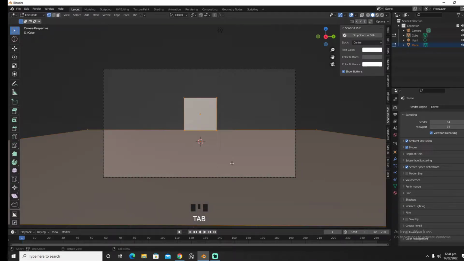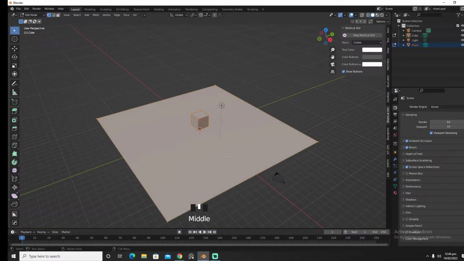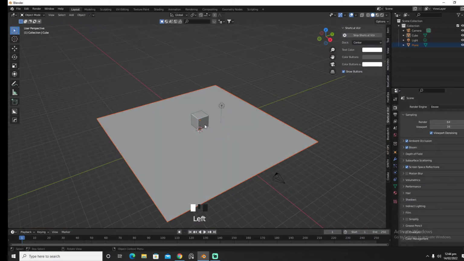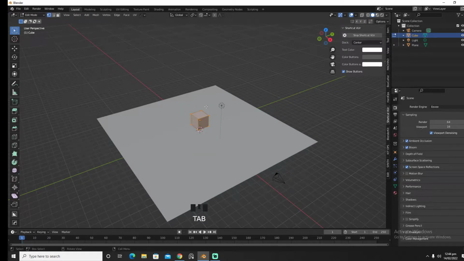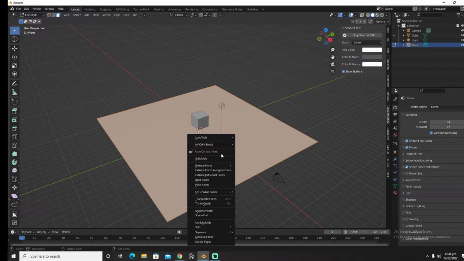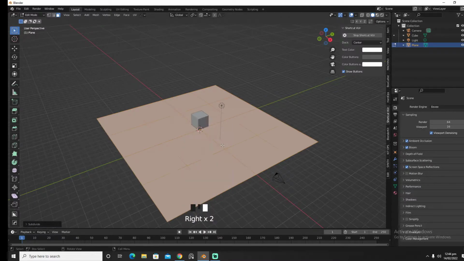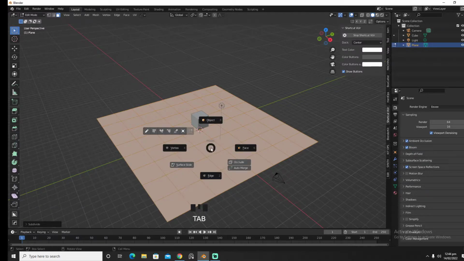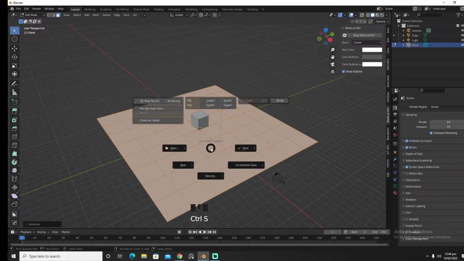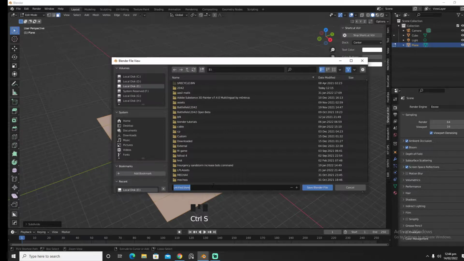And then we're gonna go into edit mode and we are going to subdivide this to right about here. And let's just quickly save this because Blender crashes.